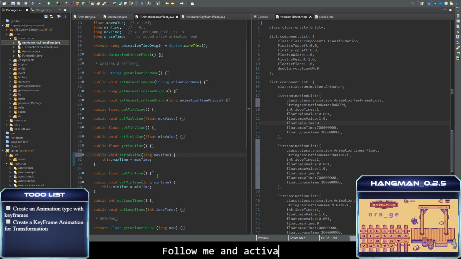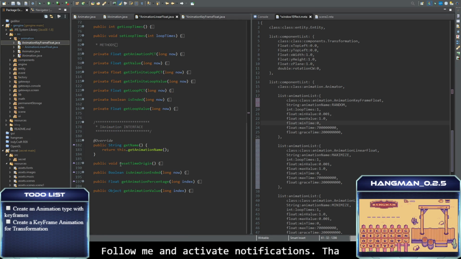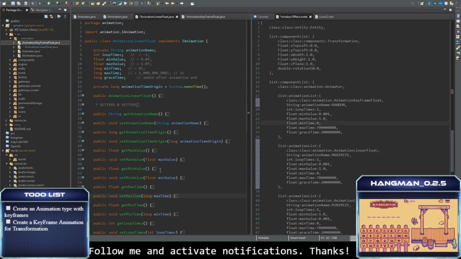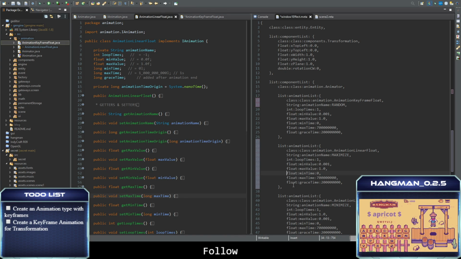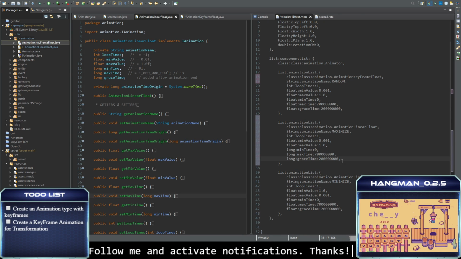Long. Any other issue? No. Later we will check this. Okay, so instead of float, we will need to change this to long. And the same here. It's the same values. Yes, the same values. So just copy and paste.